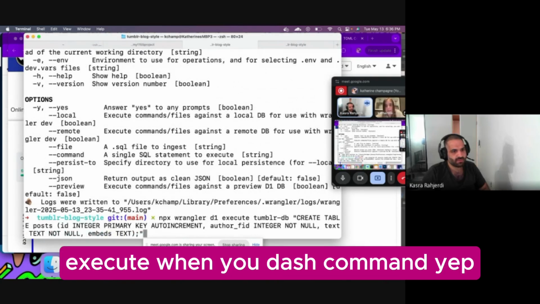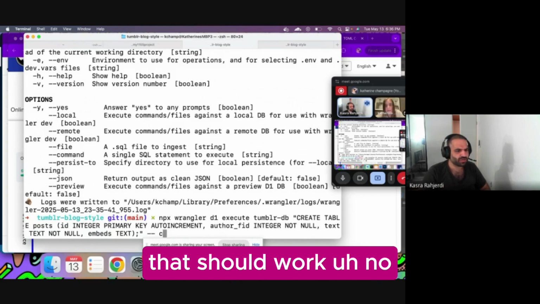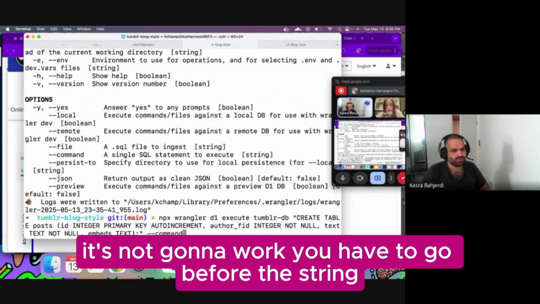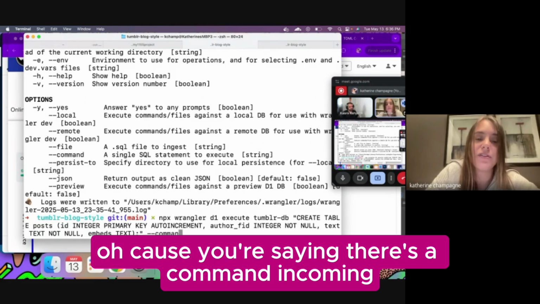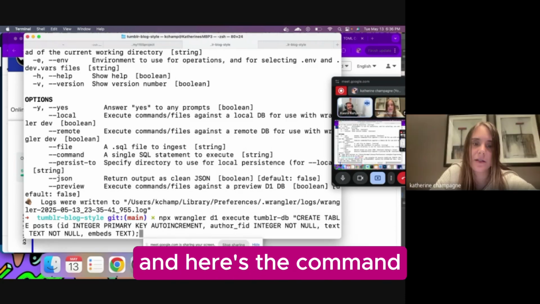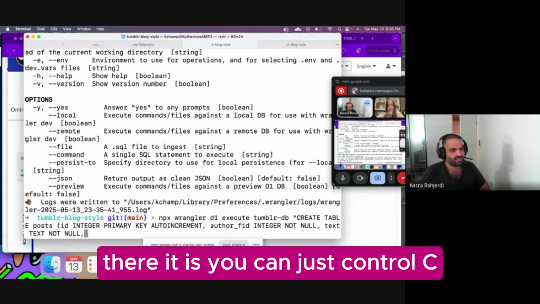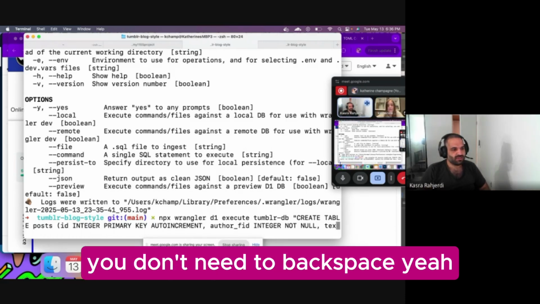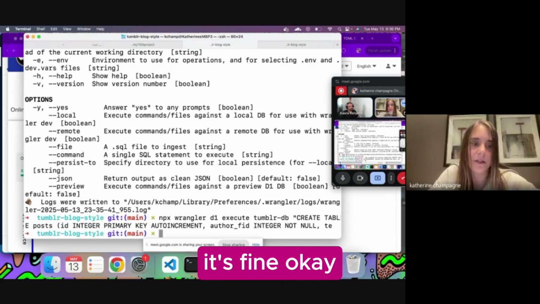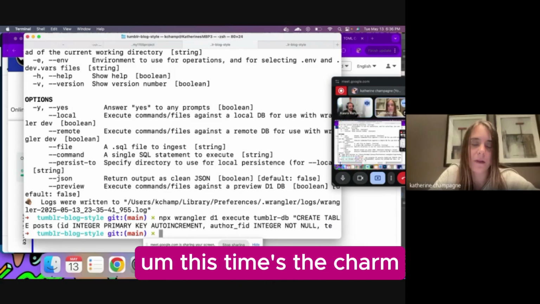We need to do --command. So it's Tumblr DB. Oh yeah, that should work. No, it's not going to work. You have to go before the string. Because you're saying there's a command incoming, and here's the command. Right. You can just Control C. This time's the charm.